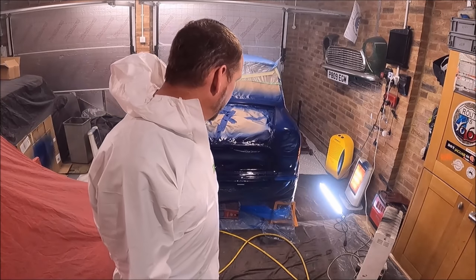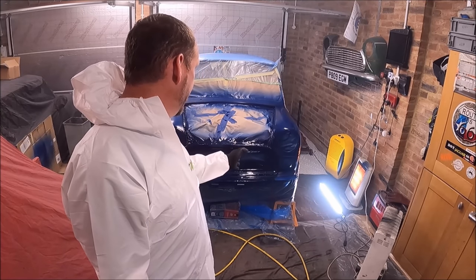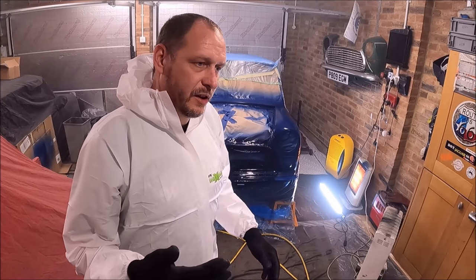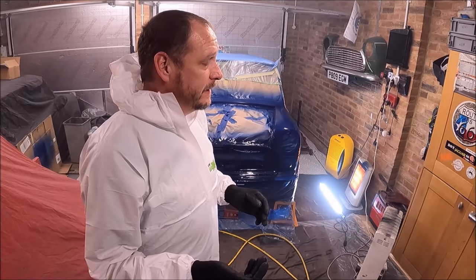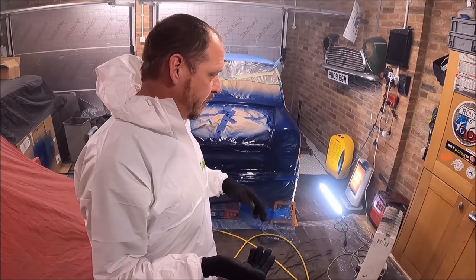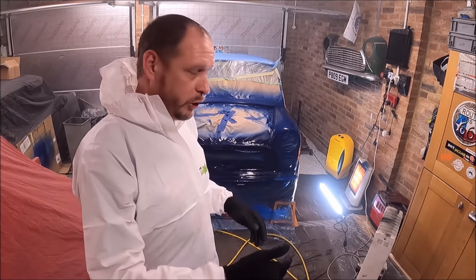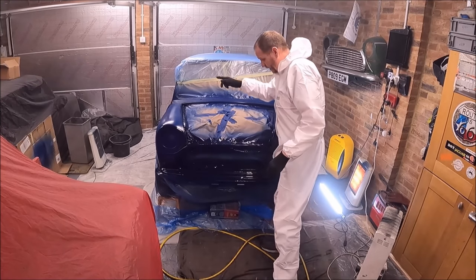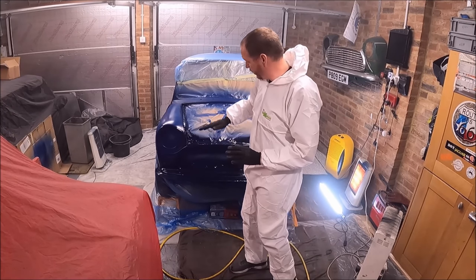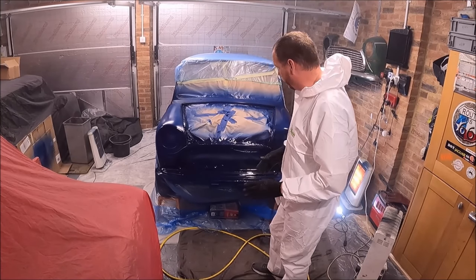It went for a lot more paint than I thought it would. I've just done a light coat apart from the seams, the edges, anywhere like that, because I don't want to be messing around with a spray gun next time trying to get in the corners, because what'll happen is I'll over paint on the wing or something like that. So I've gone a bit heavy on the joins, the areas inside here, the areas around here, because my thinking is next time, when I'm trying to get paint nicely on the wings, I don't want to be worried about getting in the nooks and crannies. So I've done the nooks and crannies now.